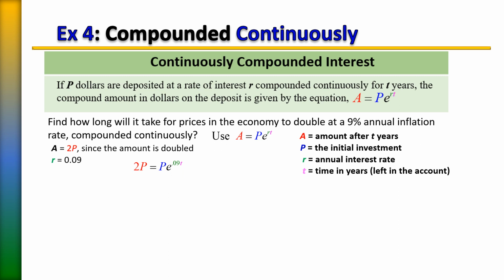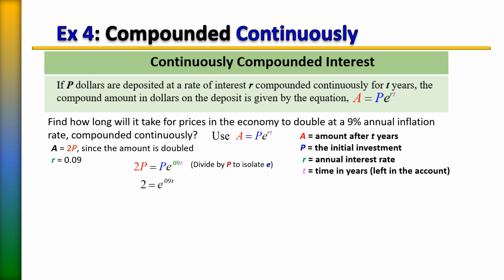So what we have to do is peel away at these layers to get to t. The first layer to peel back is getting rid of the P. How do we get rid of the P? Right now it's being multiplied with the number e. When you want to get rid of something, you have to do the opposite. The opposite of multiplication is divide. Divide by what you want to get rid of, in this case P. Remember the rules of equations: whatever you do to one side, you must do to the other.